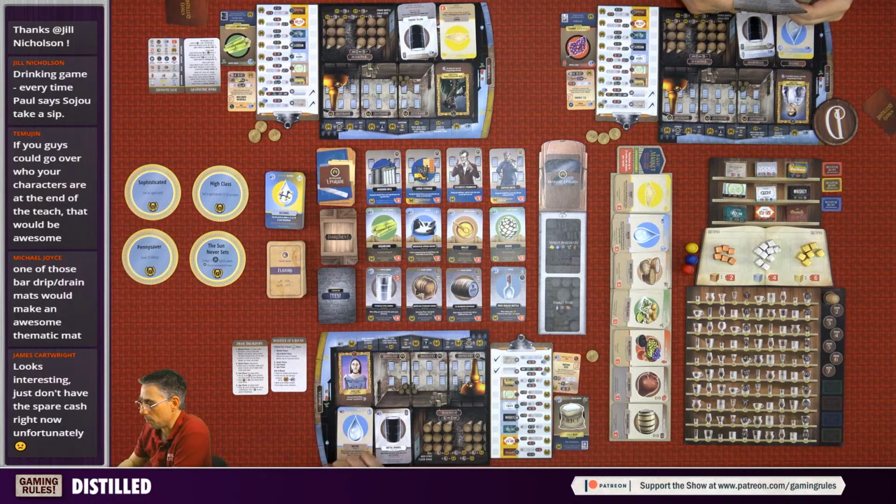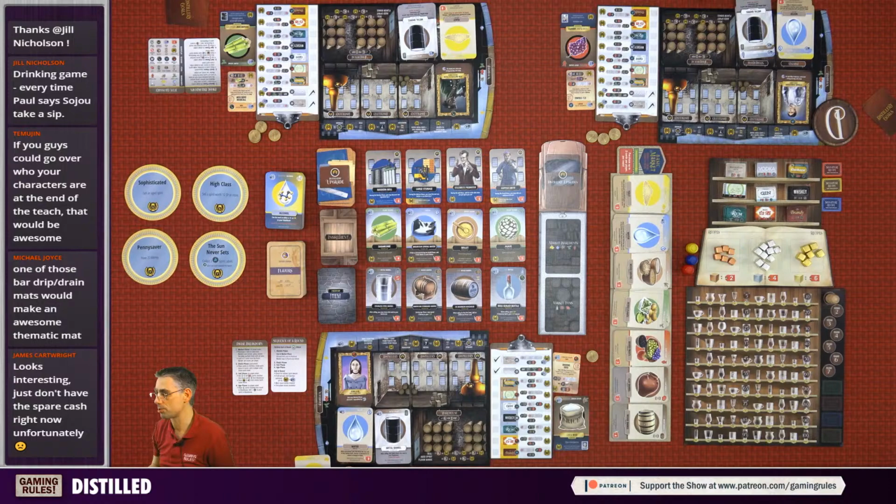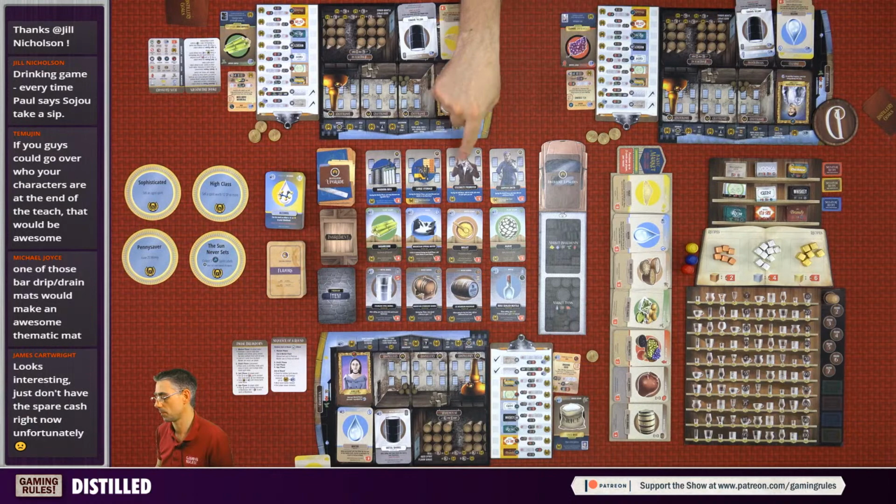Now, anything you buy from here, you can just put straight on your player board, but it is recommended that anything you buy from the basic market, you put below your player board, so that we remember you're only allowed to buy two things from the basic market. You buy as many things as you want from here. And the cubes, as many as you want.